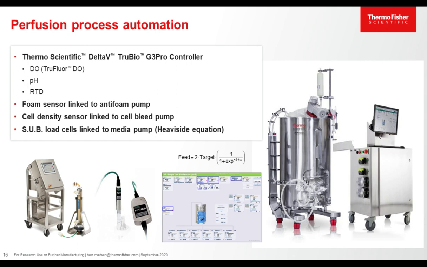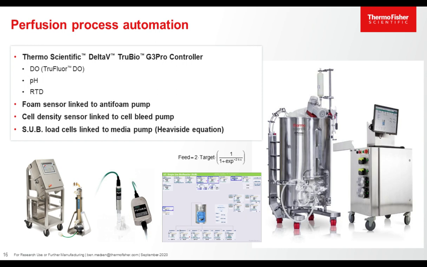One of the keys that we've discovered, especially in perfusion cultures, is the need to automate as much as possible to avoid the pitfalls associated with manual control and interactions. Therefore, we focus not only on standard process analytical technology such as DO, pH, and temperature, but we also implemented our foam control through automated anti-foam dispensing linked to an online foam probe.